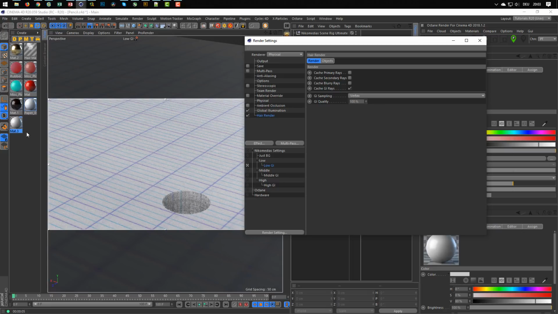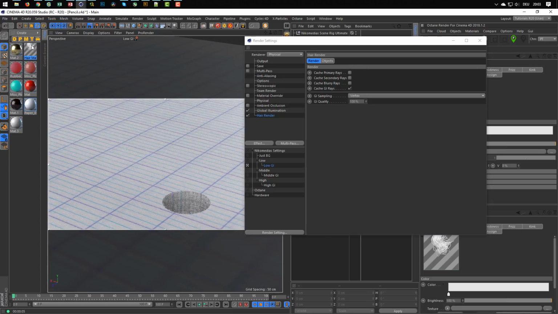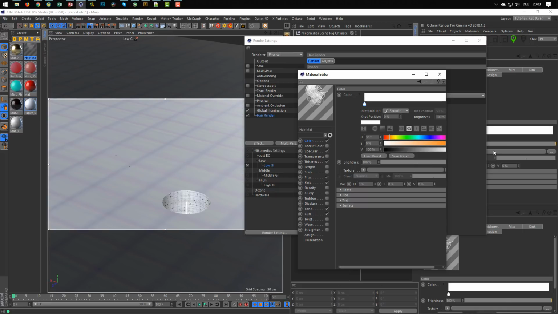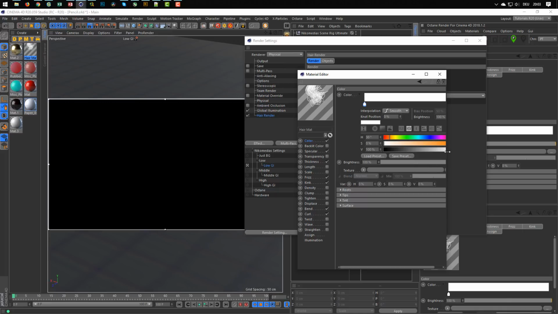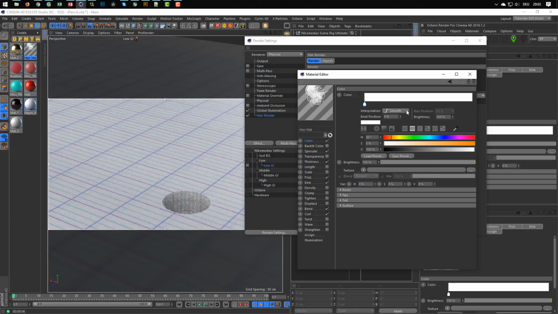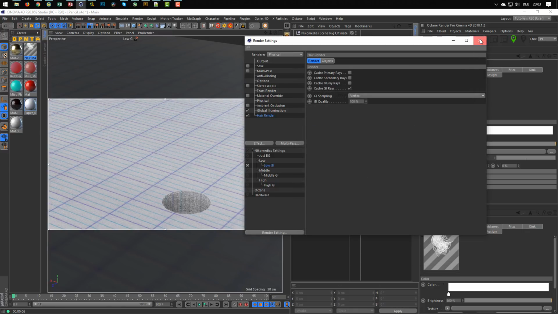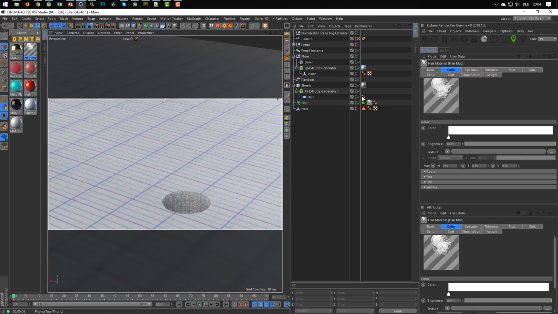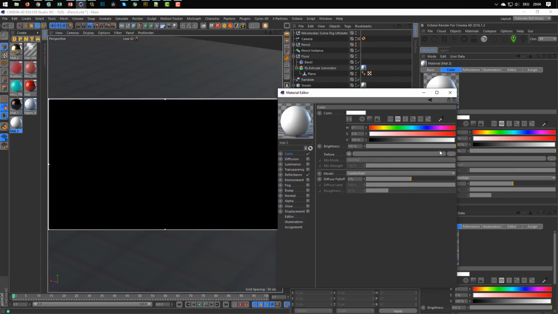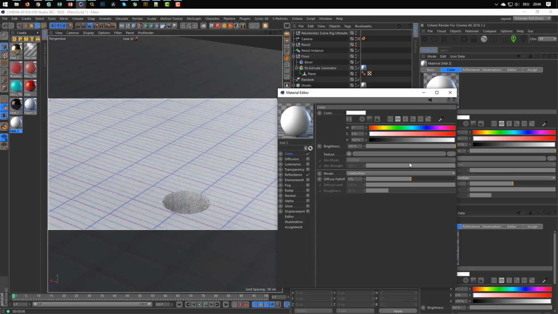But somehow it's too dark. Let's go to the material. The material here, it should be white. 100% white. So the 100%. Yeah, now that's better. That is definitely better. So we have this, we have the sheets. Let's see the sheets. This is still a little dark. Make it totally white. Yeah, now it looks better.